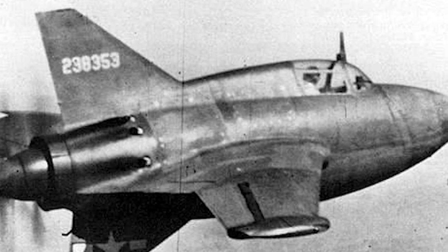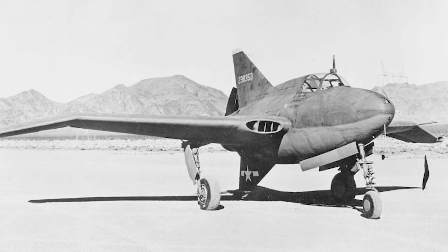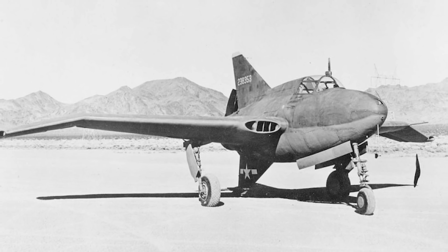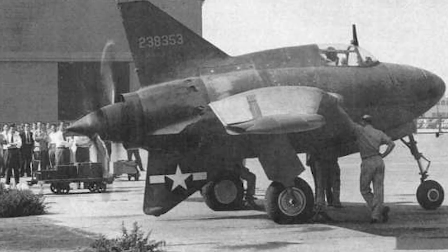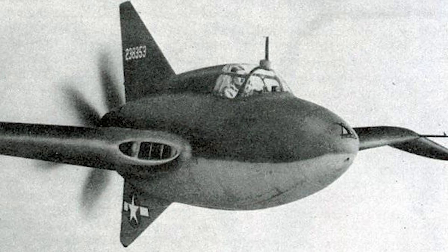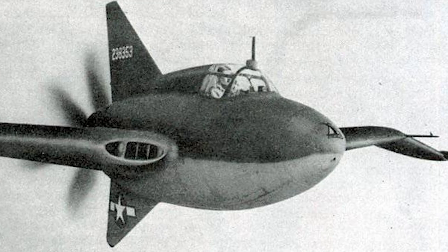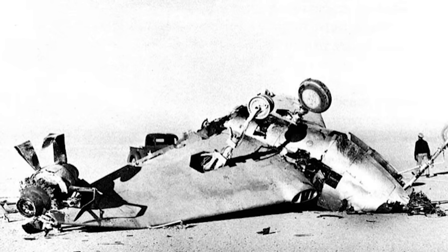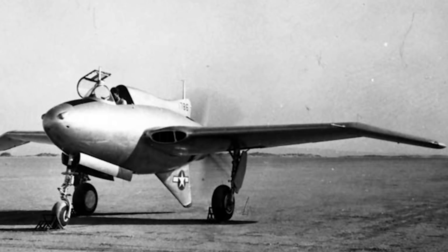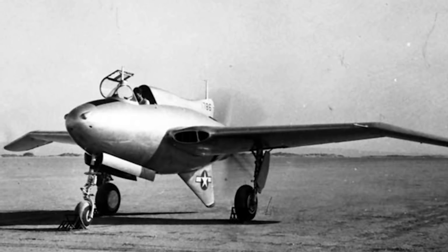Finally, there was the most radical of the trio — Northrop's almost stealthy-looking XP-56, known as the Black Bullet. Designed with a minimal fuselage to reduce drag, it looked like a full-size horizontal tail and featured only a small vertical stabiliser underneath. Armament comprised two 20mm cannons and four .50 caliber machine guns. First flying on September 30th, 1943, the XP-56 proved superior to both competitors with a top speed of 465 miles per hour, but was plagued with stability issues. Less than a month after initial flight, a tyre burst during a high-speed taxi run destroyed the first prototype, though test pilot John Myers escaped with minor injuries. A second prototype flew March 23rd, 1944, but after only 10 flights stability problems saw the programme cancelled as too hazardous.